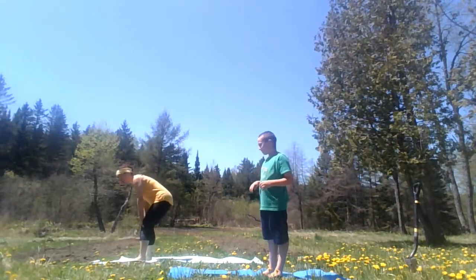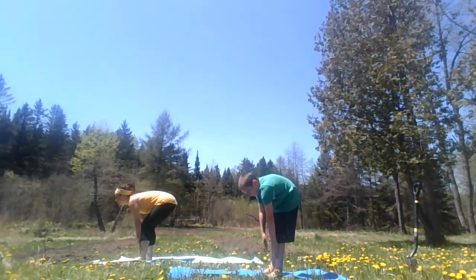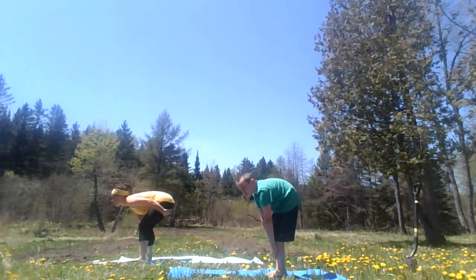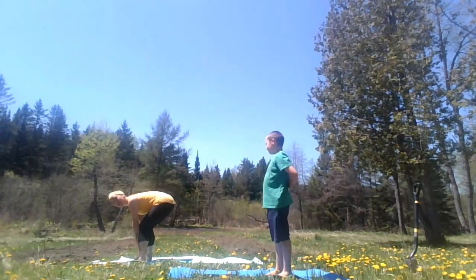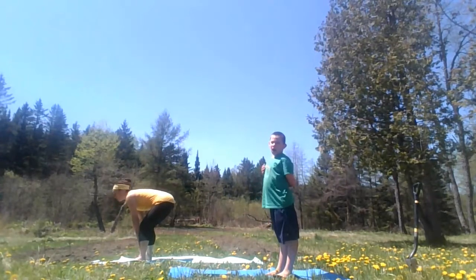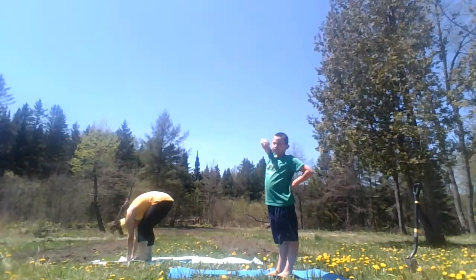Flat back, hands to your shins. You're going to look up. You're going to feel the stretch in your hamstrings all the way down your calves. Do you feel it, Liam? Yeah. Right? And now we're going to go deeper into this fold. And now is the time where if you can touch your hands to the floor, you touch your hands to the floor. So breathing in and exhaling all the way down.